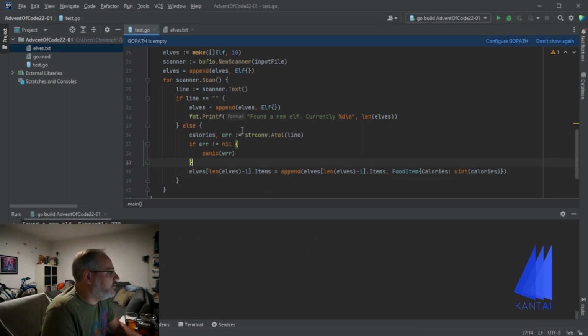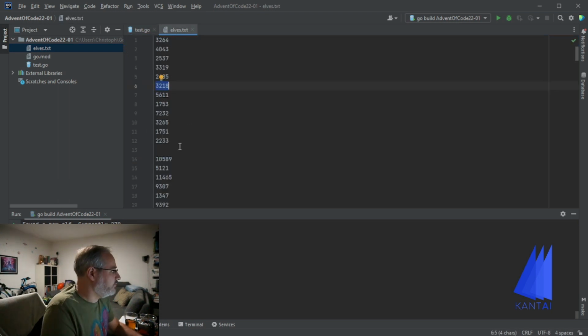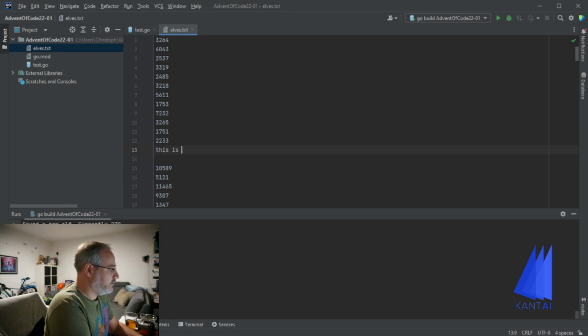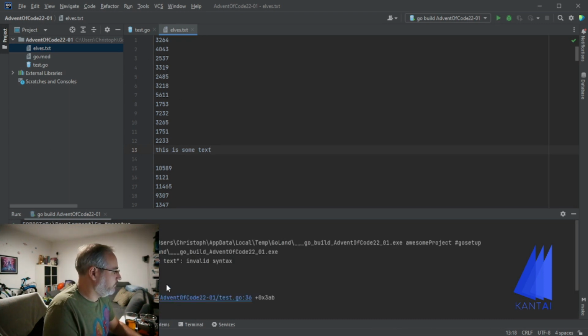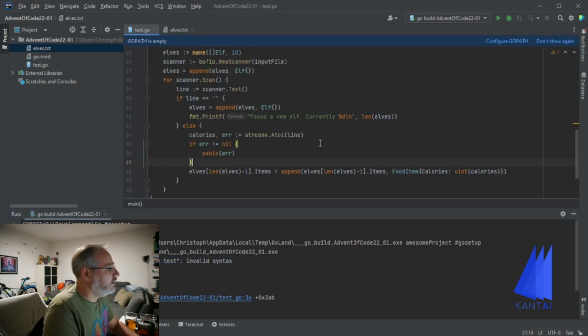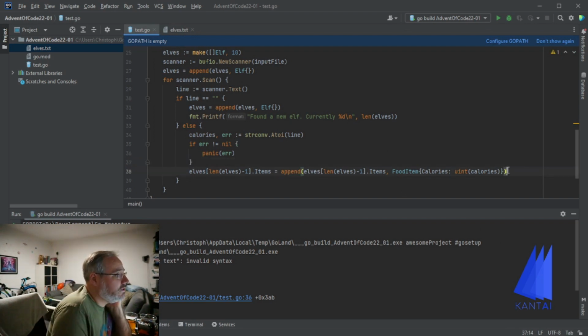Okay, so this seems to work. Let's check what happens if we now add some invalid elf calorie number. This is some text. Then we should expect our program to crash. Okay, invalid syntax, parsing, this is some text, so everything works as expected. Nice. Good. Continue.